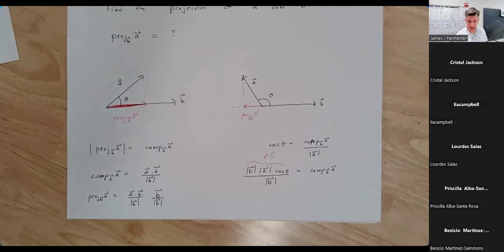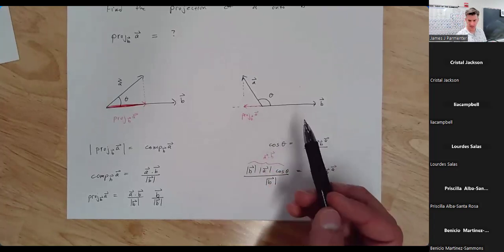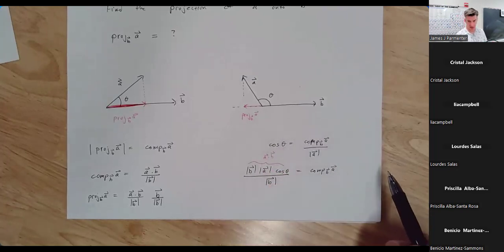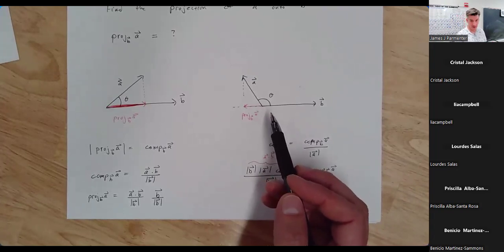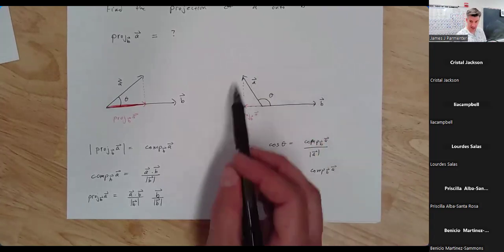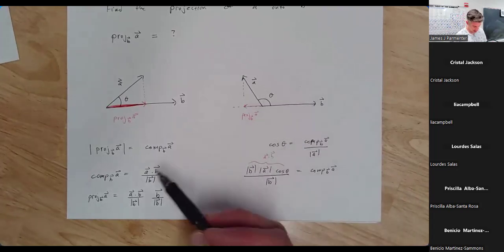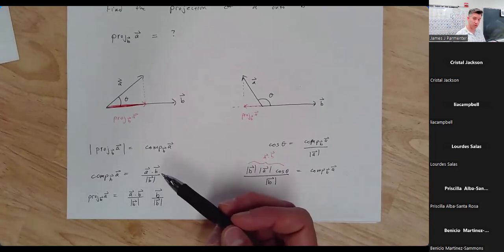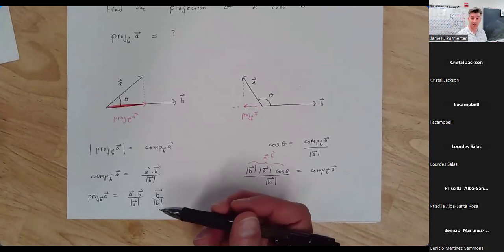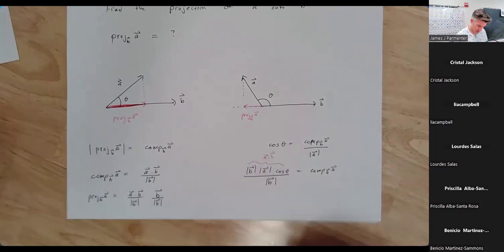The drawing on the right isn't valid, correct? The drawing on the right is totally valid. You can have an angle bigger than 90 degrees for sure. What will end up happening in this case, if your picture looks like this, is this part here will end up being a negative value, because the dot product always ends up being negative if the angle between the two vectors is larger than 90 degrees. But it's a totally valid picture.